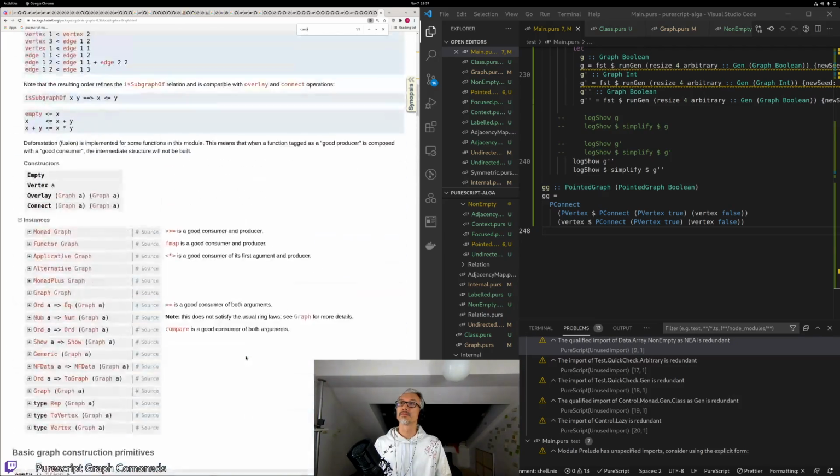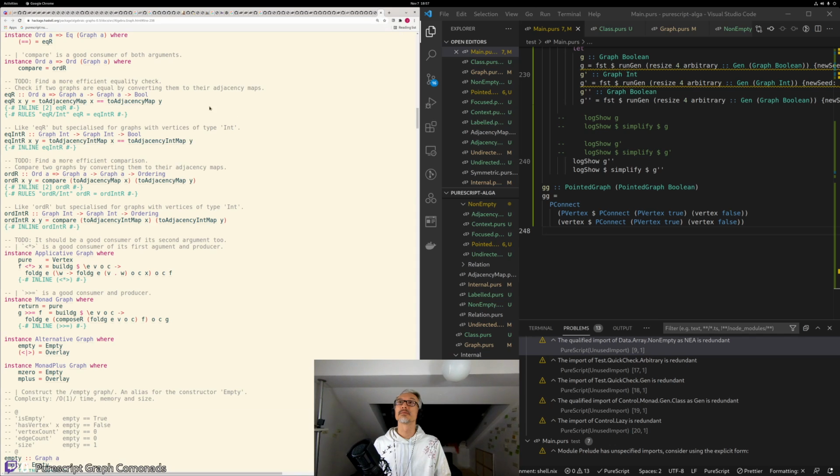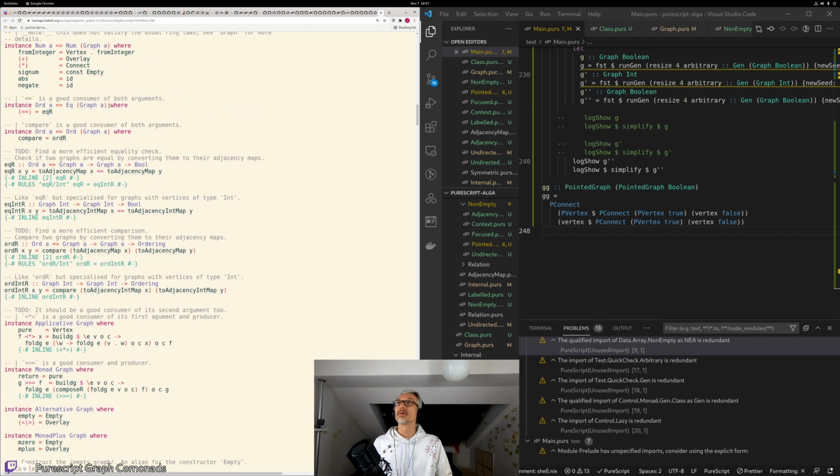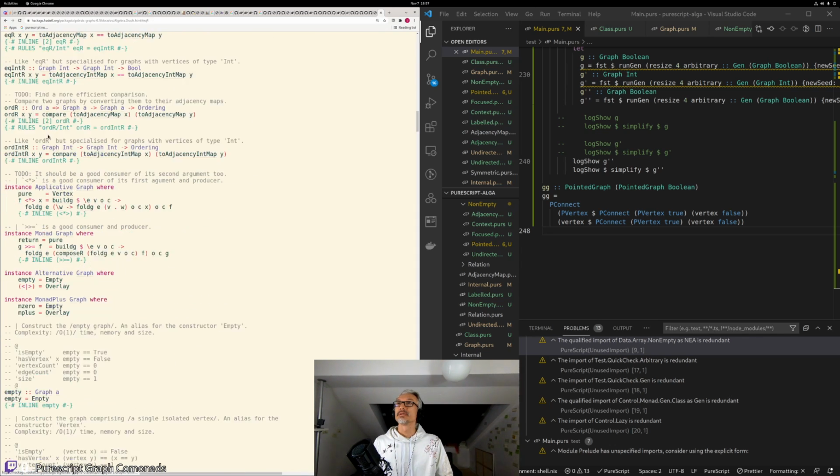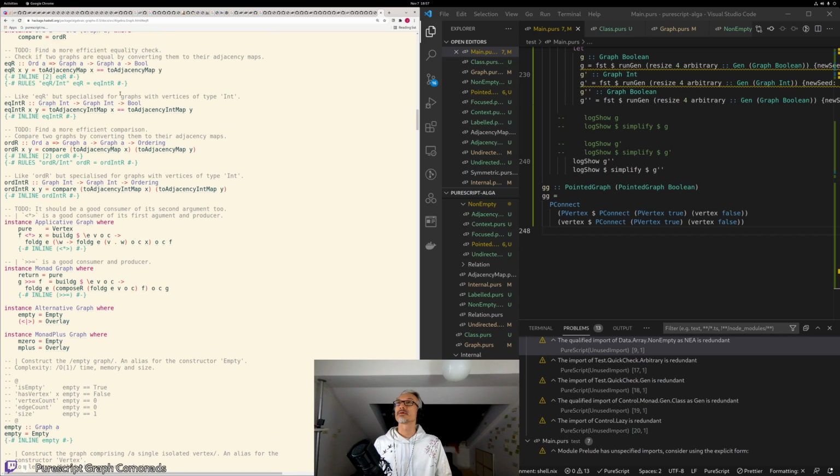So what's EQ like? EQ is EQR, and EQR just converts them to the adjacency maps.